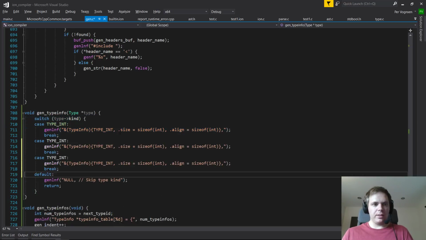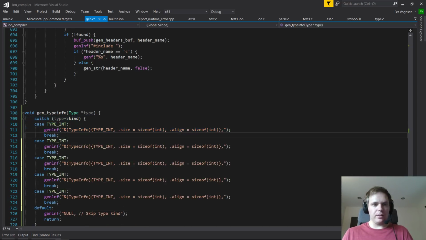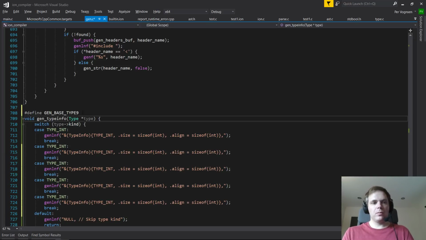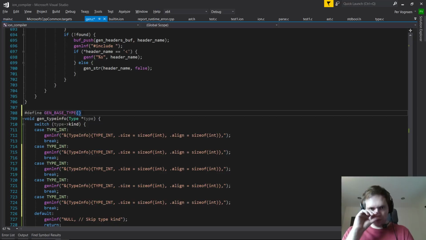So for these basic types, I think we need something along these lines. And I think I'm going to use a macro. So it's going to be like kind and C type.